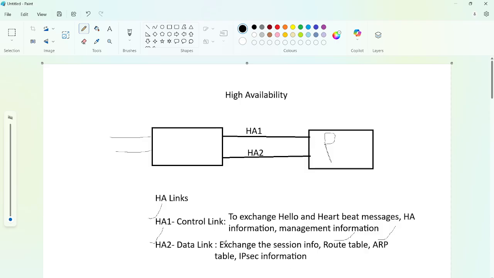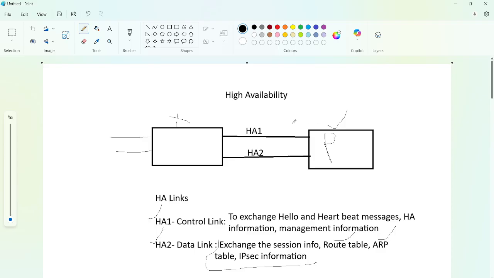Why do we need to send all this information? Whenever the active goes down, the passive has to take the active role immediately, right? It doesn't want any 1 second outage as well. 1 or 2 seconds outage also, we don't accept.